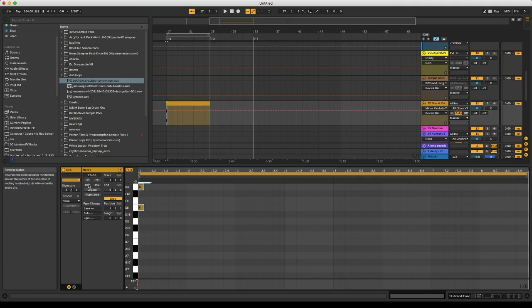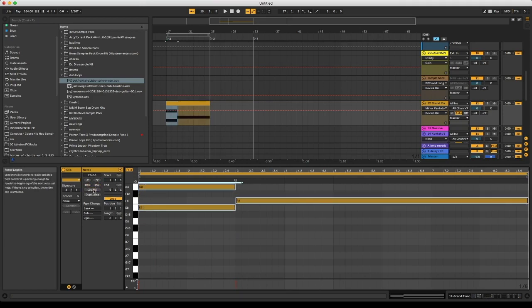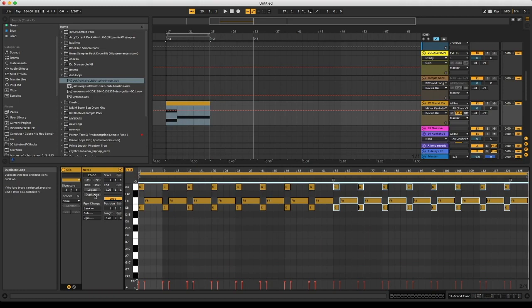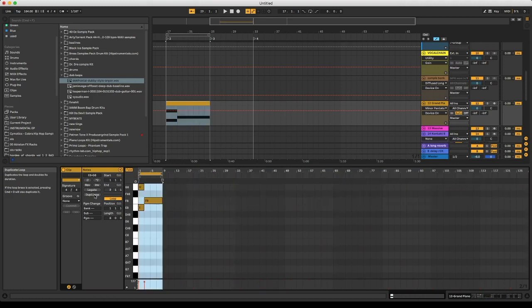You can reverse. So if we put another one here, you've got to highlight them all. Sorry, reverse it. Whoop whoop. Invert it. Whoop whoop. Legato: you can lengthen the notes so they all go into one. And then you can duplicate the loop. You just click boop boop boop boop boop, and it'll duplicate what you've done. Control Z or Command Z. Sorry, gets it all done.